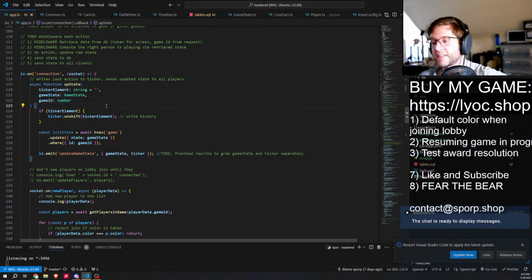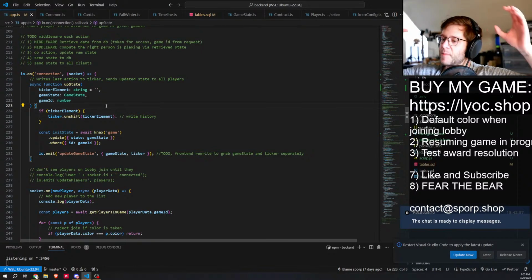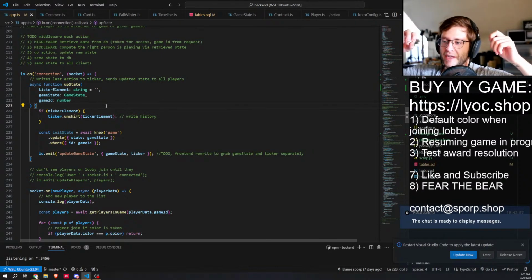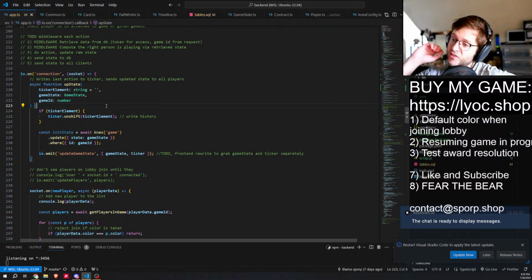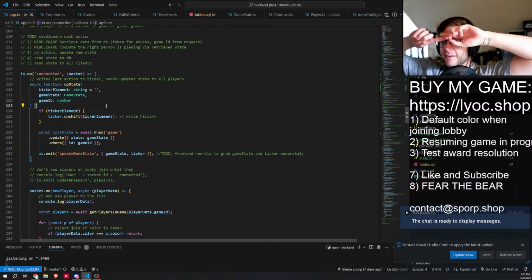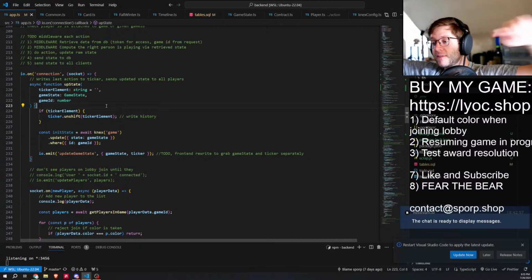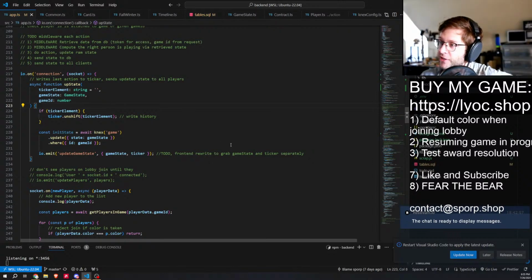I ask the server to update the game's state. So let's say we're starting a game, 4 people start at the start square on a Monopoly board. It's my turn, I roll the die, I move 2 spaces. Everyone else needs to see that I've moved 2 spaces. So I send the event via the socketed connection to the server. The server updates the game's state and then sends that updated state to all players via that live socketed connection.